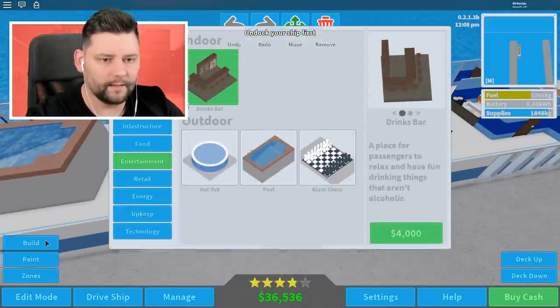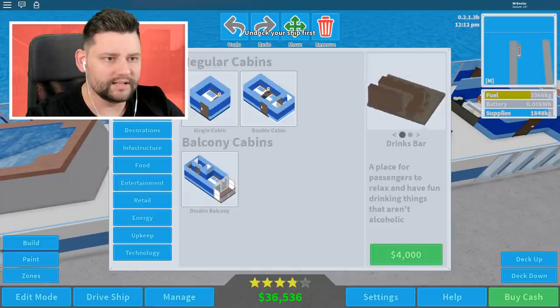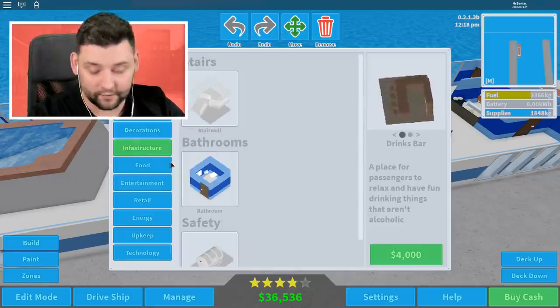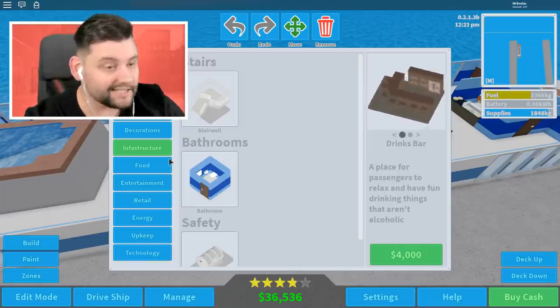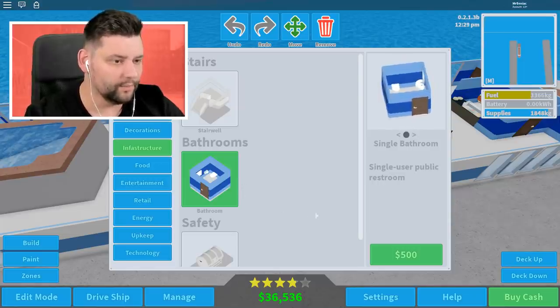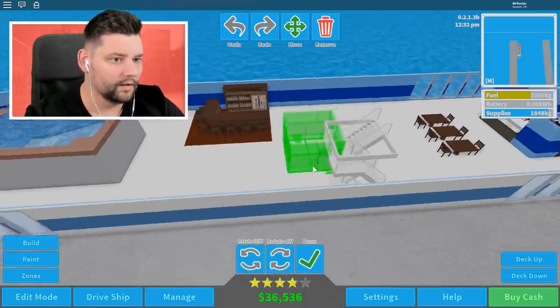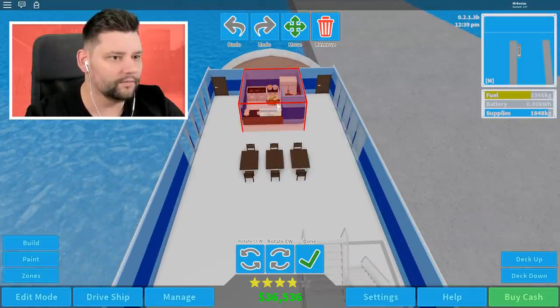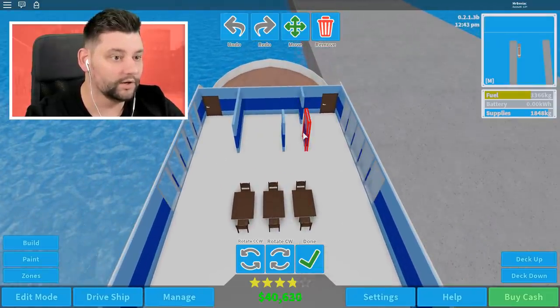Edit mode. Build. So there's like staterooms, furniture, infrastructure. Oh, bathrooms. See, that's something we need to get in. A bathroom. There's a stairwell. So we can pretty much redesign this whole ship. Right, okay. So bathroom. Hang on, let me remove this. Oh, you can actually build everything on its own.